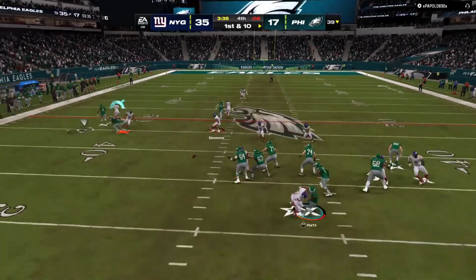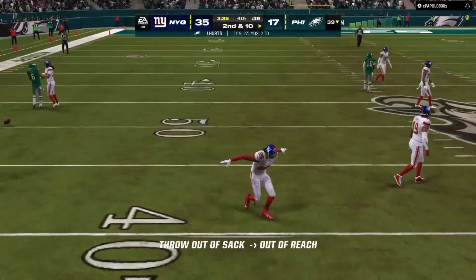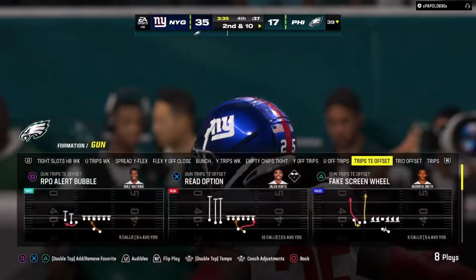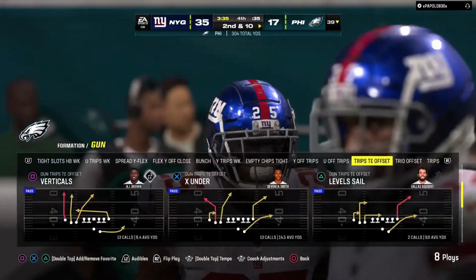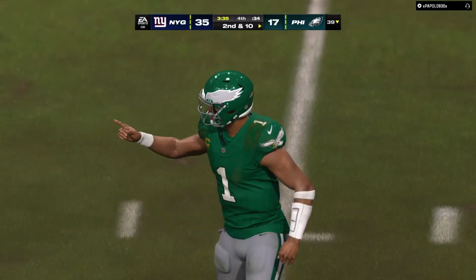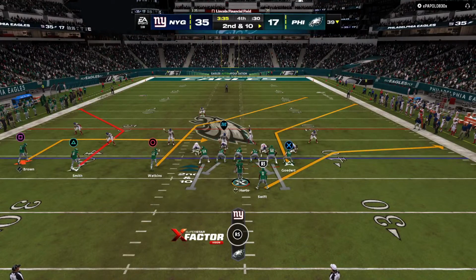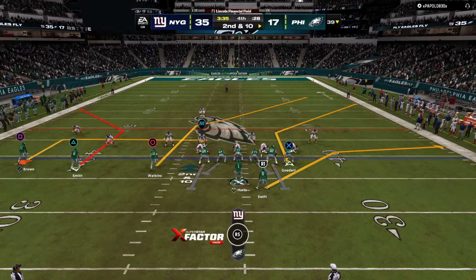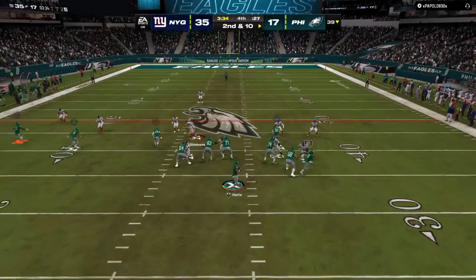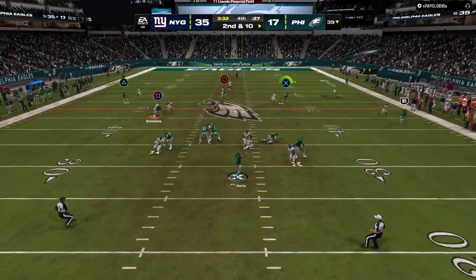Out of the gun. They'll look to throw. Oh, the ball comes out on the hit, but they'll say it's incomplete. Tell you what, partner, after he ices down, he's going to need a nice long soak in a hot tub after this one. He's been under duress the entire game. And once again, hit as he throws. Fortunate that one wound up incomplete. 2nd down, here's Jalen Hurts.